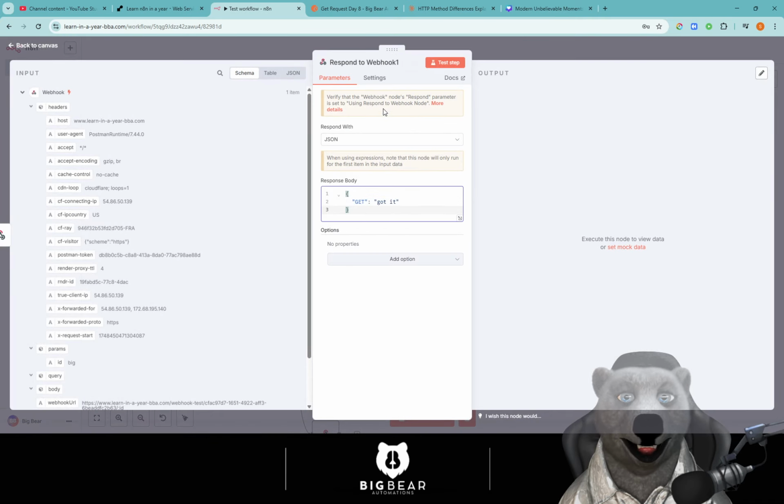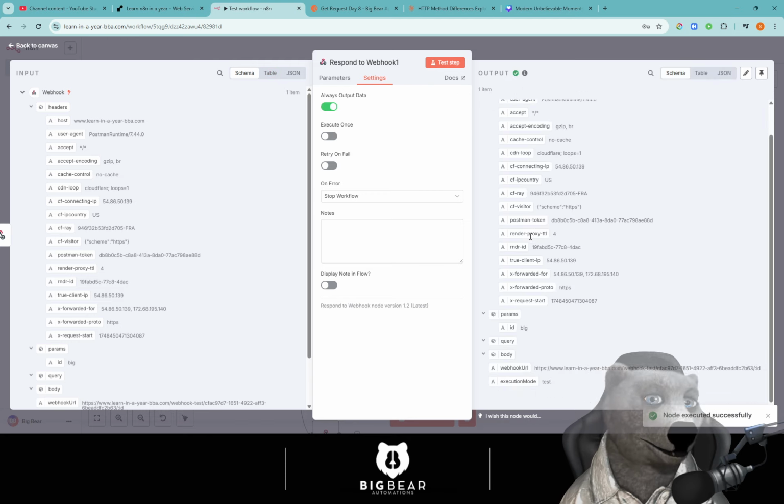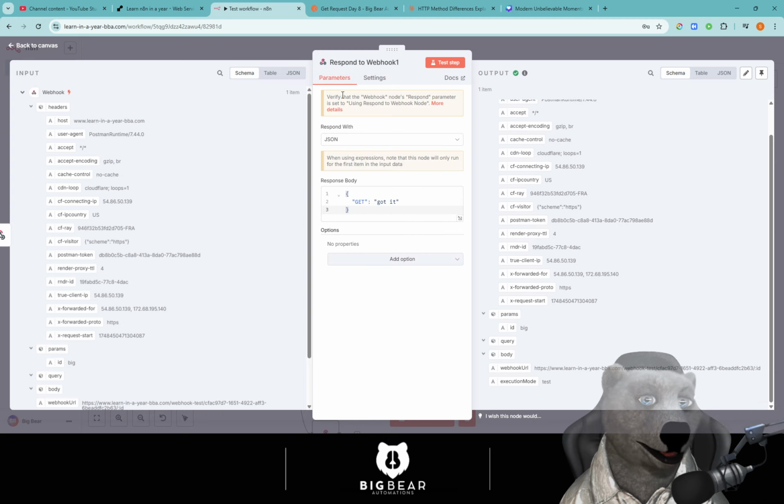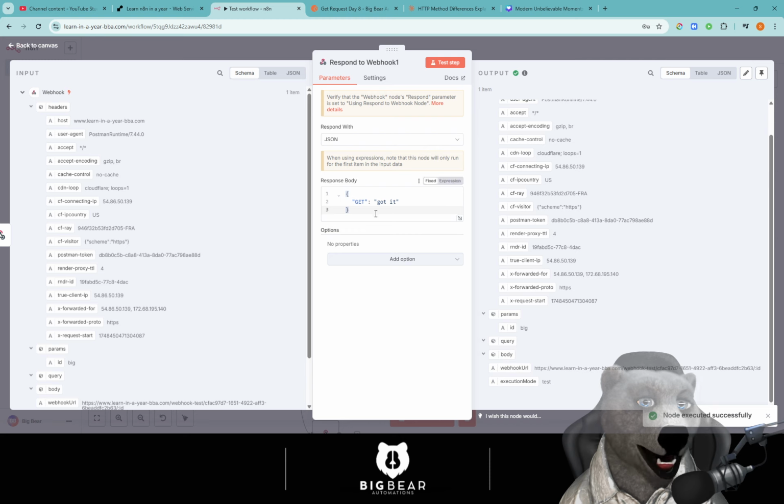Verify the webhook node respond. Is that using it is always output data, maybe. It's interesting that it doesn't respond with the body that I've asked it to respond with.